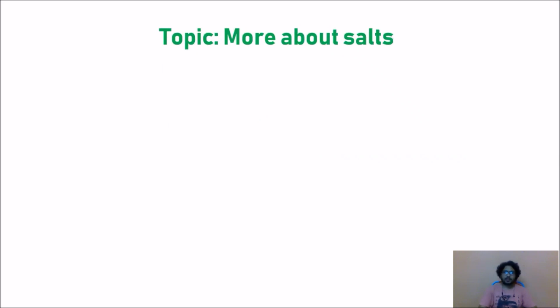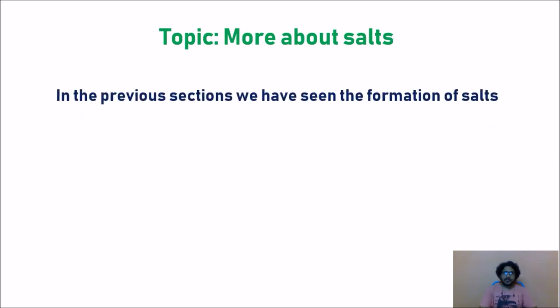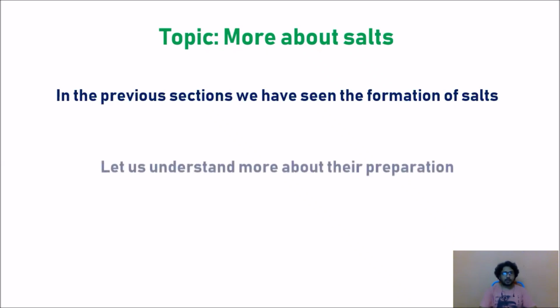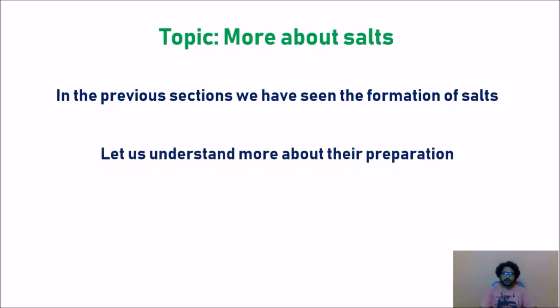So what is that something more? In the previous sections, we have seen the formation of salts. How are salts formed? Acid plus base gives rise to salt. So acid and base mix together to get salt. In this video, we are going to talk about preparation of salts and properties and uses of that particular salt.